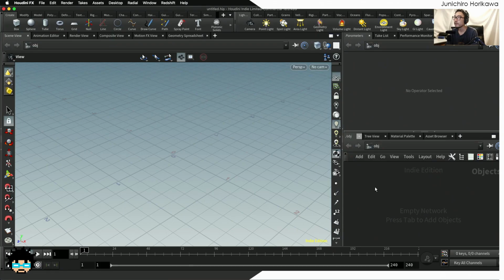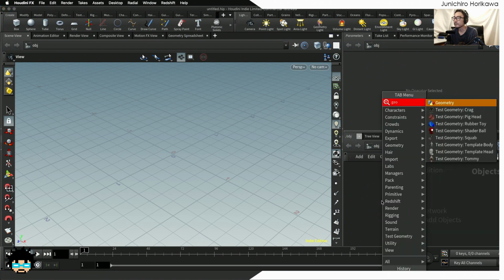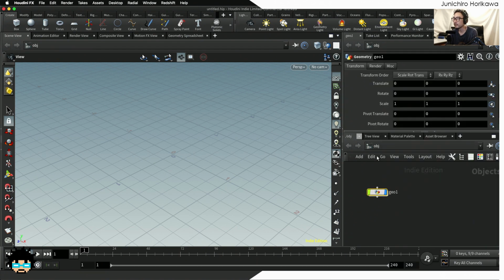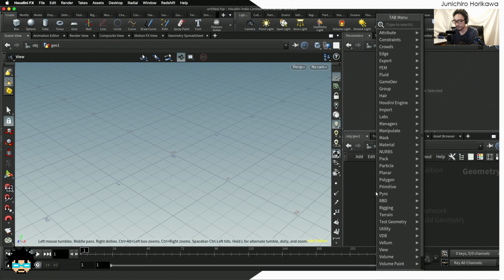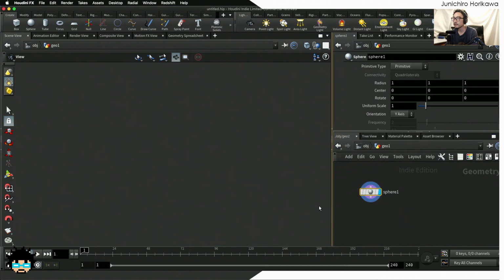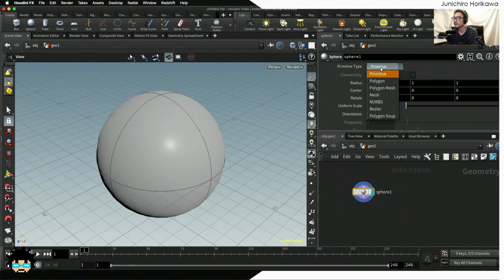To get started, let me show you how those group values are stored in each geometry's groups for points, primitives, and vertices, and how you can check them through an interface in Houdini. So let's start by creating a geometry node in the object network, then get inside and create a simple geometry like a sphere. Let's change the primitive type to polygon for now.